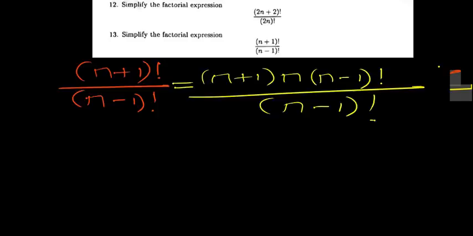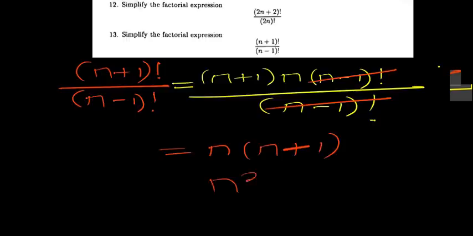So that already cancels out or divides. And then you just remain with n multiplied by n plus 1. You can just end there, but this is easy to multiply anyway, so it just becomes n squared plus n. Very, very simple. This is just helping us understand the factorial expressions that we use under binomial theorem, so that it will be easy as we approach more complicated questions ahead of us.